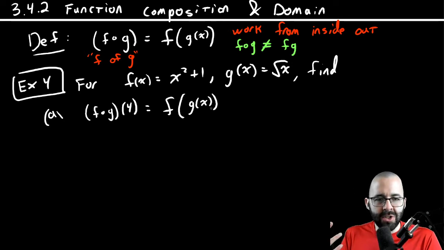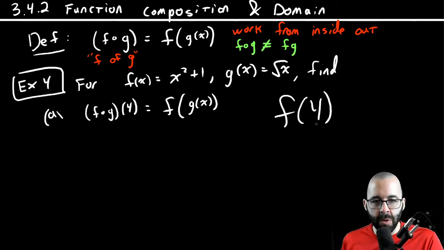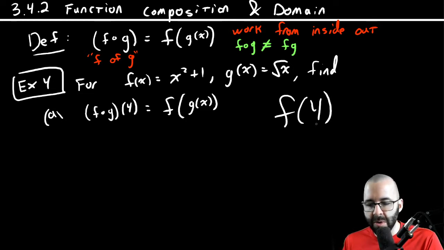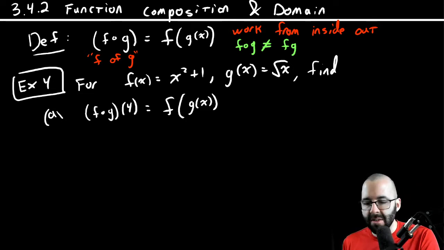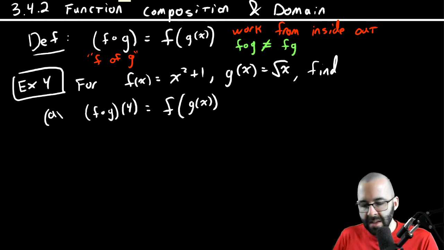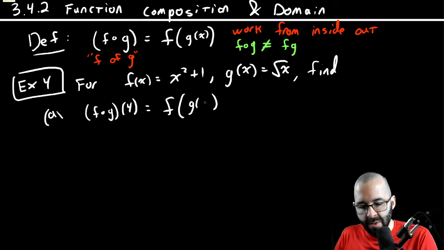So notice the language here, right? When I have something like this, f of 4, we say f, the function, of. We say of to mean we're evaluating 4. F of 4 means f evaluated at 4. So when we even write this notation, f of g, it's f evaluated at g. So we're trying to be consistent as much as we can in the math world. Also, I made a small error right here. We're not talking about x's here. We're talking about 4.